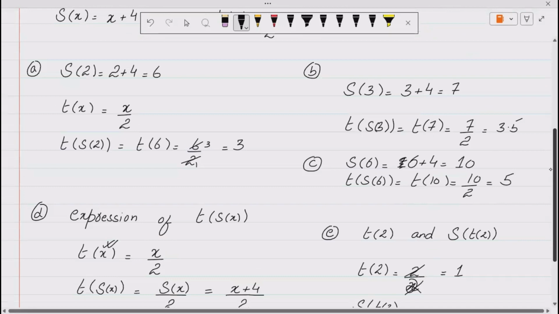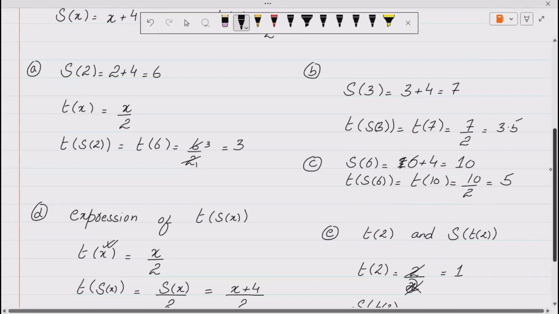It means we have to find S of 3/2. So it means 3/2 plus x. S of x is x plus 4, so 3/2 plus 4. So that we take LCM, 2: 1 into 2, 1 into 3 is 3 plus, right? So we have to use the butterfly rule. 1, 3, 3 into 4 is 8, 8 plus 3 is 11, upon 2. That completes part F.